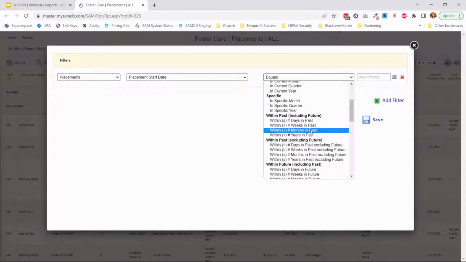And seeing what's up and coming too. Sometimes it might be too far in the future, like you don't actually care about future dates because you're trying to clean up historical records. So I know we have some QA folks on the call. This might be a good one for you for some things.